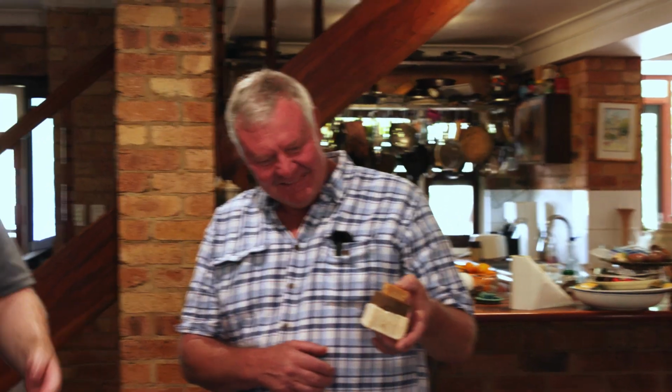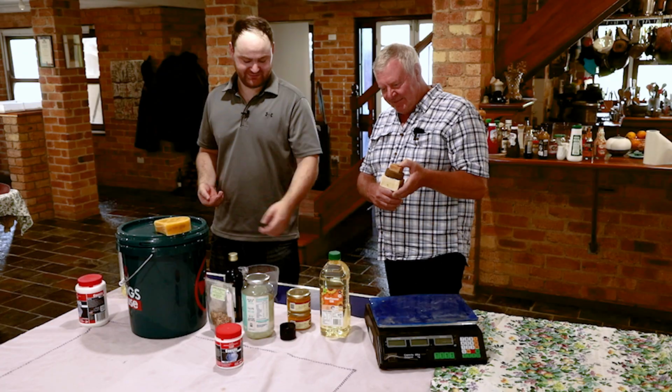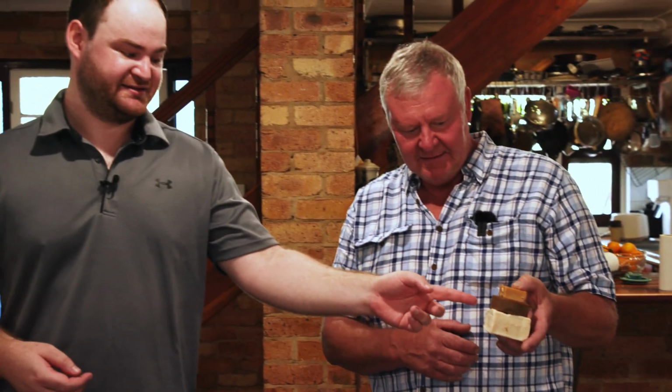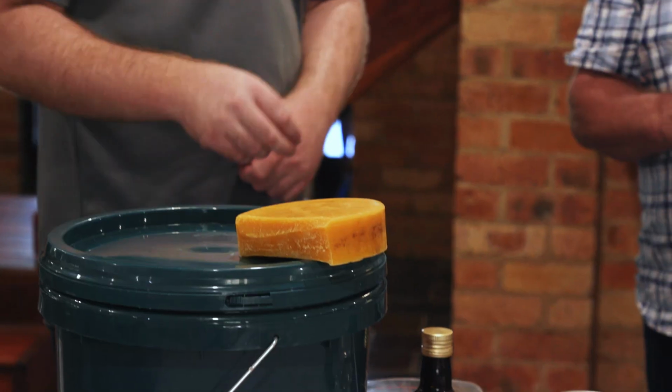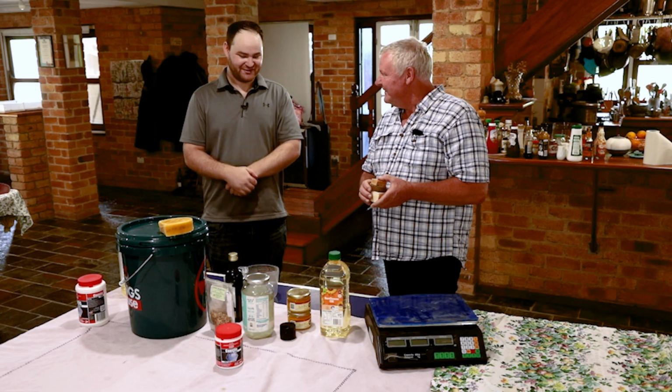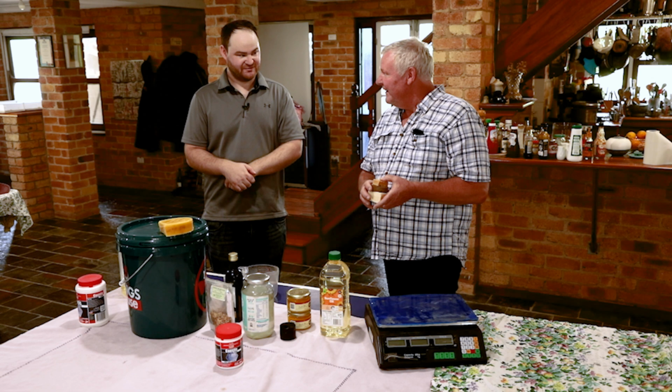Essentially you can change the color of your soap based on the ingredients you use. This has duck fat in it, so I actually like the white kind of tallow soaps. But you can add carbon, you can add honeycomb, and that's actually a little bit of a darker honeycomb, and that's why it's that colour. So like honey with the wax, honeycomb in the wax, and I'll melt it down a little bit, right? Because I've noticed we've got some beeswax here. Yes, we've got some lovely beeswax, and it's probably on a second rendition. It's pretty good, but you can use any type of beeswax, even beeswax with honey in it. It's not going to make too much of a difference.